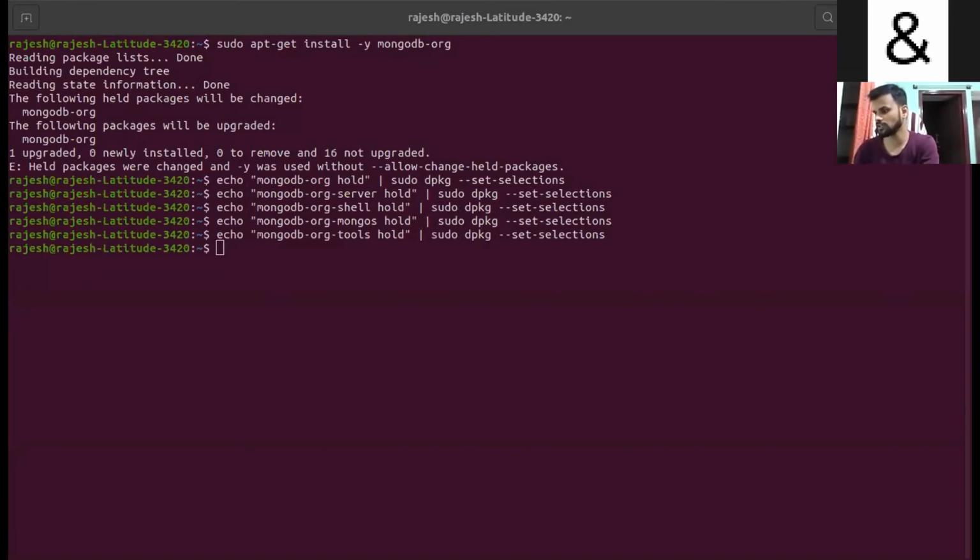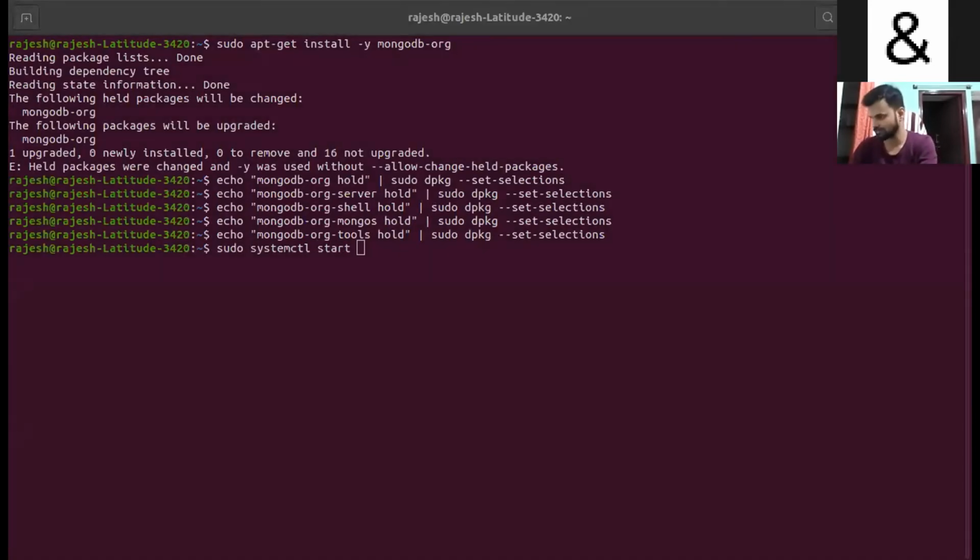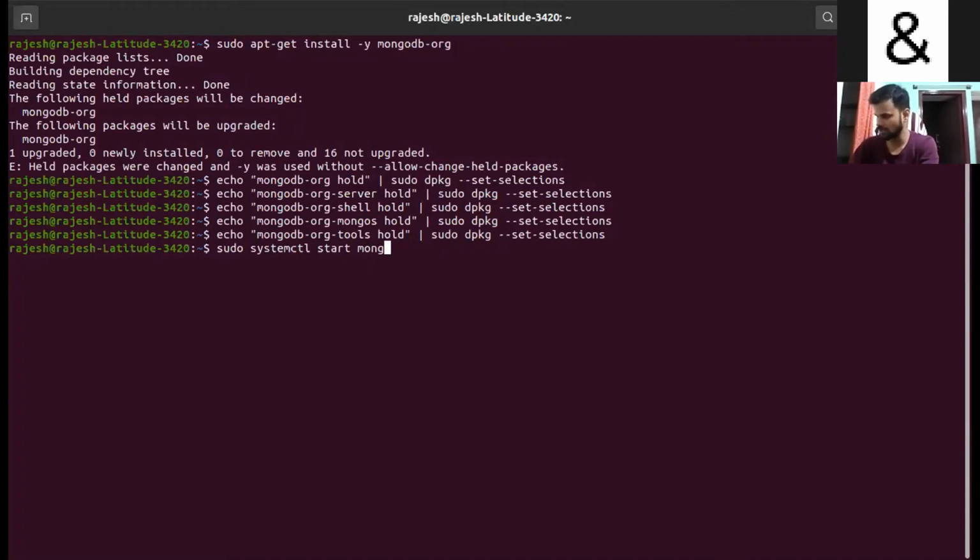In order to start the MongoDB service, what is the command? sudo systemctl start mongod. MongoDB started. If you want to check whether it has started or not, you can simply execute the status command.